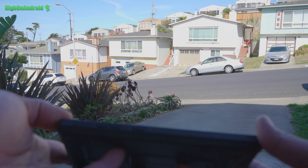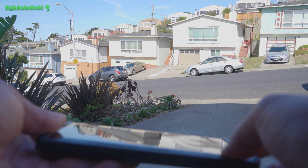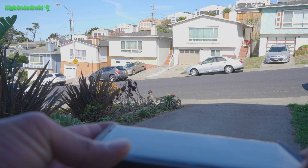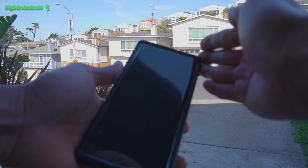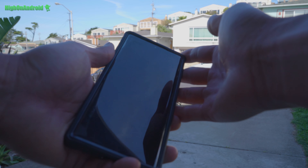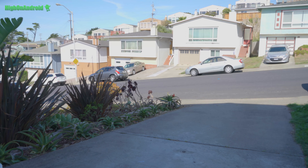The front has a pretty good amount of lip. I do have a screen protector that's sort of coming off and I'm just going to leave it on there, because the point is I'm not actually trying to protect my phone since I'm going to be taking off the screen protector anyway. We'll go ahead and do some real-world testing.